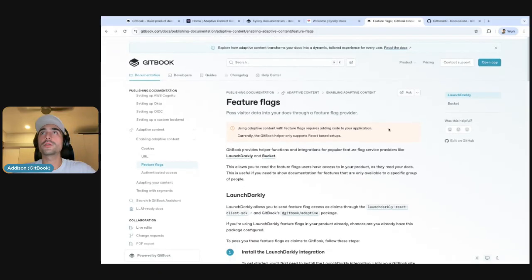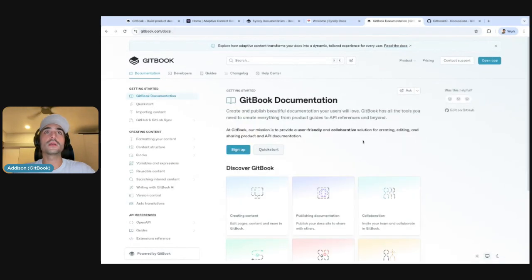And we also want to continue to expand the different things that you can do with adaptive content, not only with the assistant, not only with the header links, with the different pages that you see, the sections, but more of your content, making it a lot more personalized, specifically with the API blocks, extending the things that you can do with your API keys, also using that with the AI assistant, and a lot more.